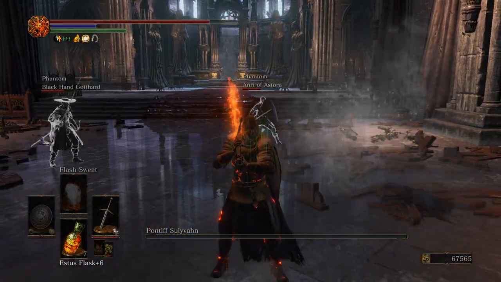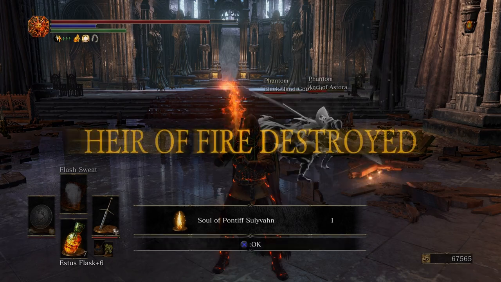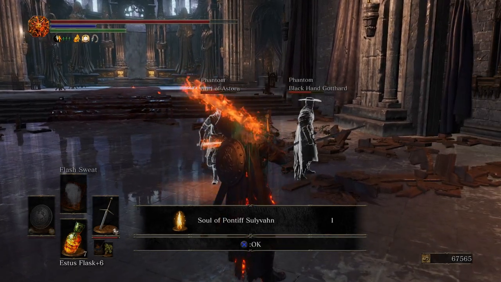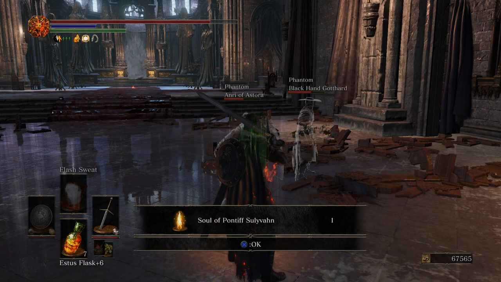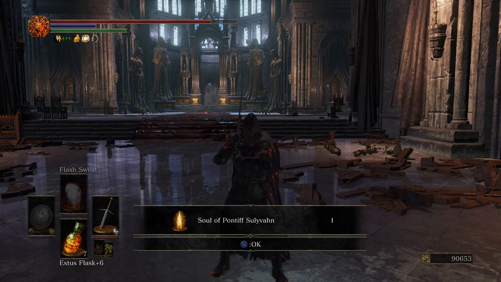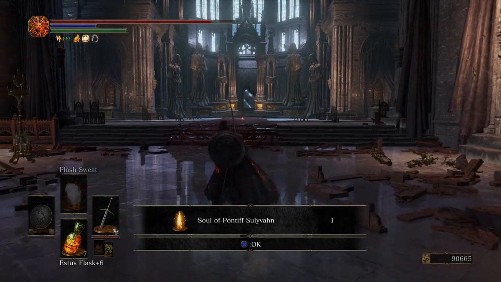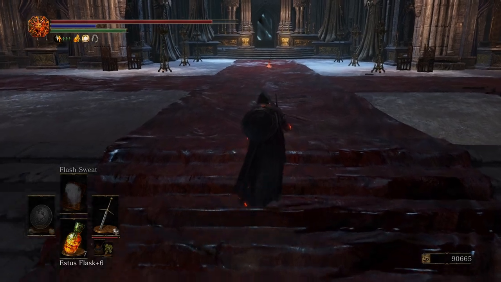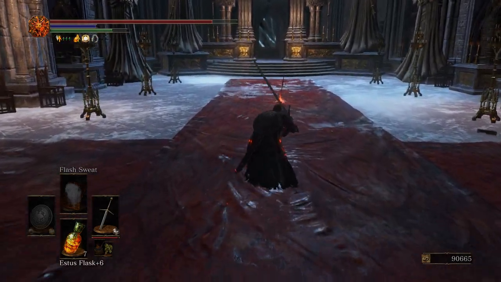Pontiff Sullivan. He's really not that hard of a boss fight. If you're soloing him, I would recommend not killing the shade. He is slower with his attacks. As soon as you kill his shade, he will speed up on his attacks. But for killing him, we get the soul of Pontiff Sullivan, and we get a bonfire.